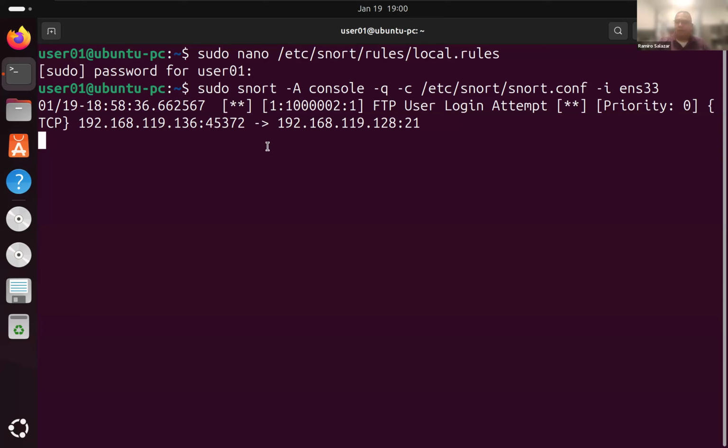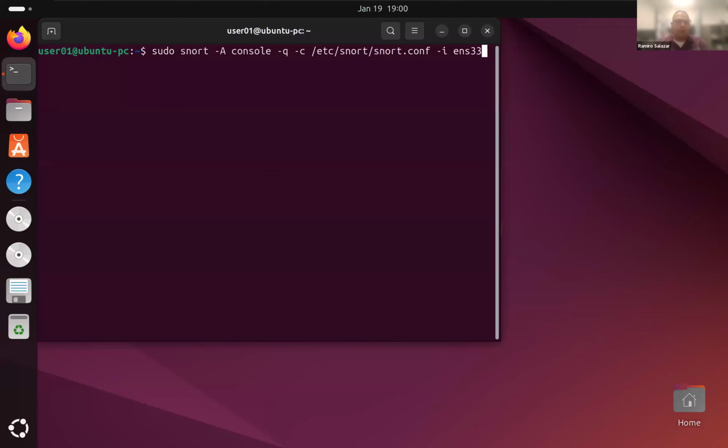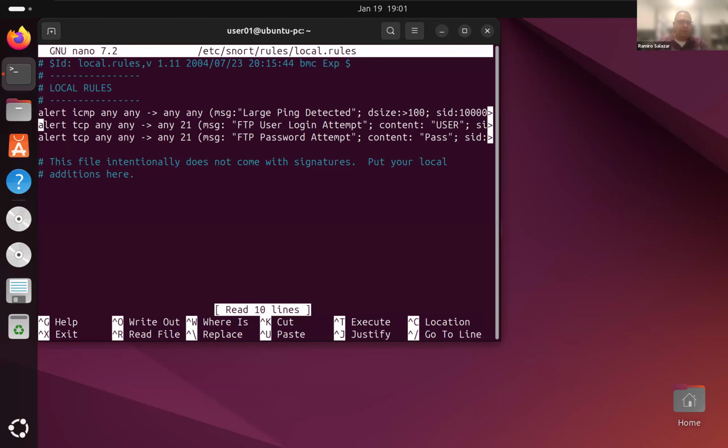So here's what I'll do. Instead of just leaving it running, let's close out of this and go back into the rules. And I'm going to add another rule to monitor for any Nmap scans.